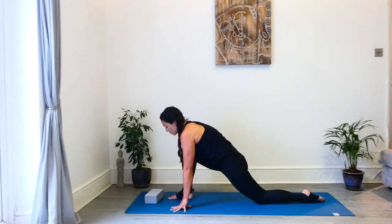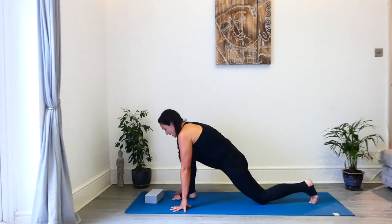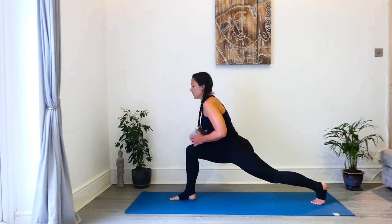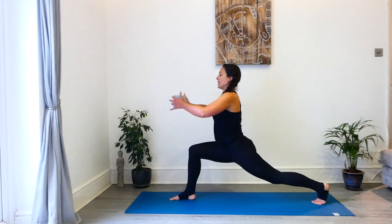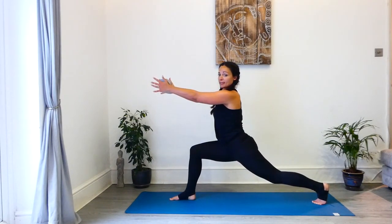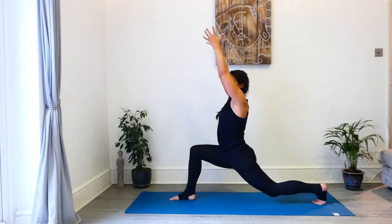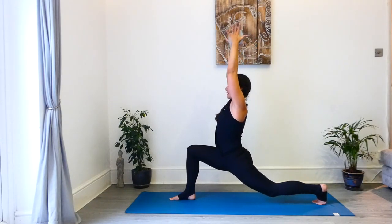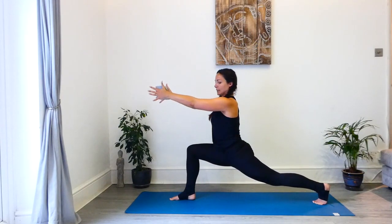Make sure the block is close to you, tuck the back toes under, lift the back knee off, allow the hips to come low, and prepare for your high lunge. Extend the arms in front of you, and squeeze the side of the block with both hands. Now when you inhale, lower the back knee without lunging forward. Arms up, squeeze the block, open the shoulders. Exhale, extend the back leg, lower the arms.